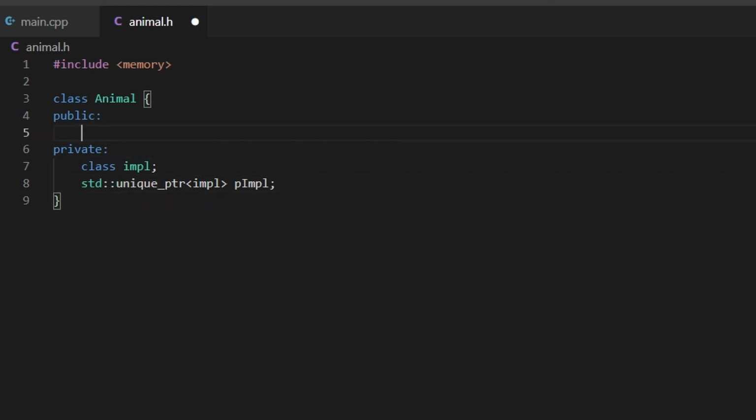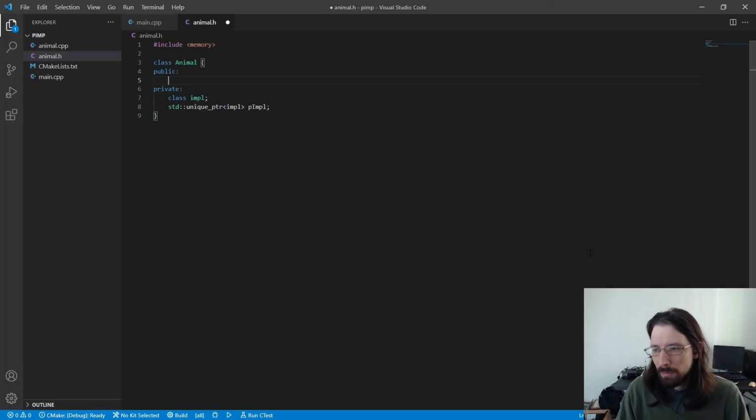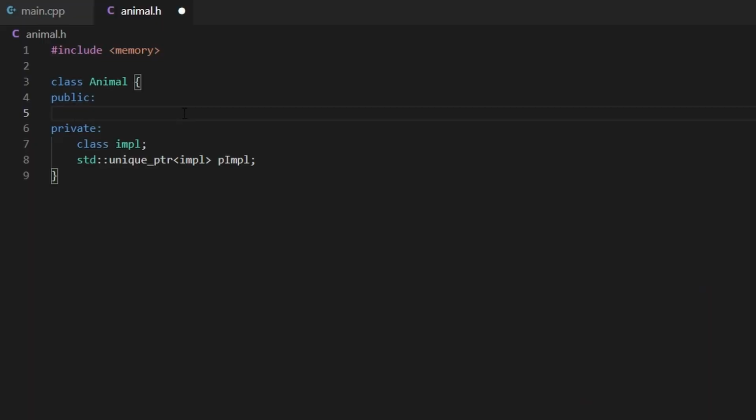Alright, and that's the core of that, but of course we're going to need some more things like constructors. Now this is where it gets interesting, because you need several constructors. There's a few core things you need. You need a copy constructor.